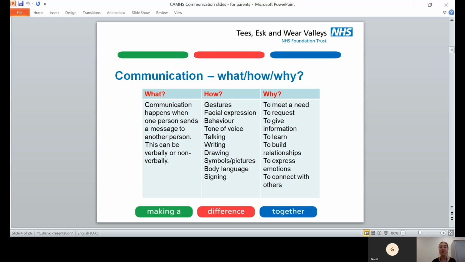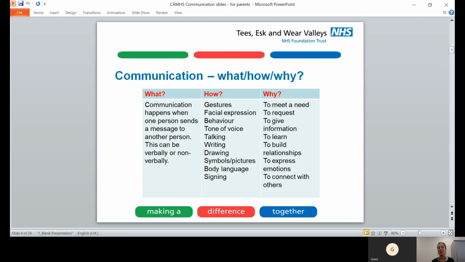We also communicate through facial expression. Facial expression can be really important when we're trying to communicate our feelings across to someone or how we feel about certain things. So if we're smiling, obviously that person will be able to know that maybe the message is quite a positive message, or if we've got an angry face or a disappointed face, then we can get that from our facial expression, not just the spoken language that's being used.